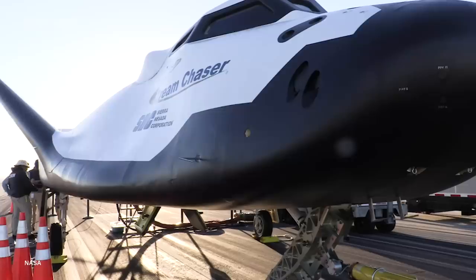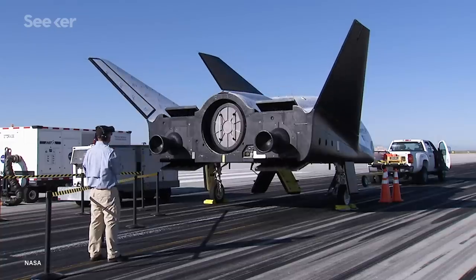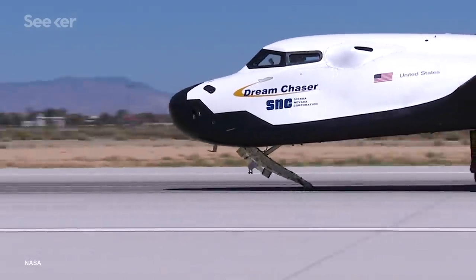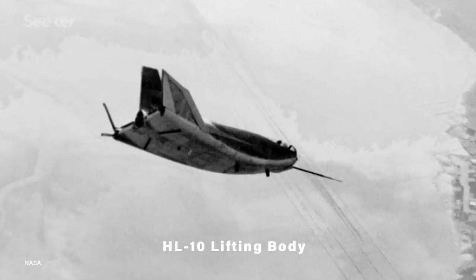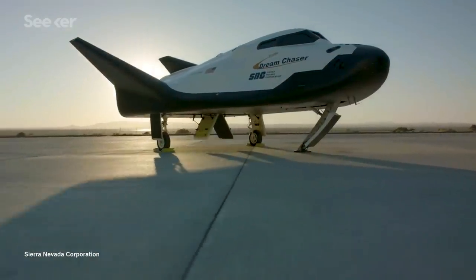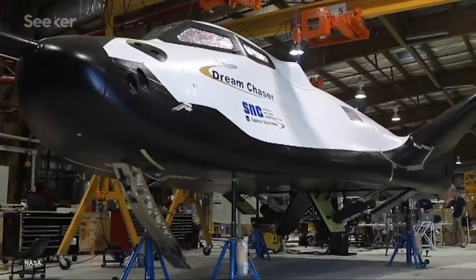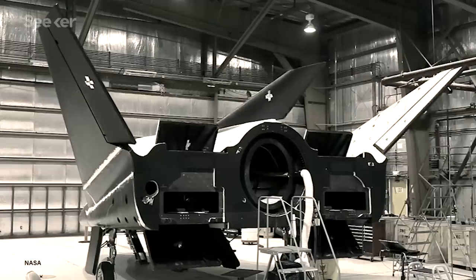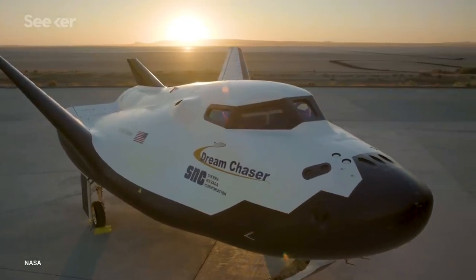You might be asking why it has taken so long to get here. The Dream Chaser team has had a long journey. The design concept was resurrected from past lifting-body planes, but it really took off when NASA asked private companies to create space taxis to ferry astronauts to and from the ISS. SNC created the Dream Chaser to be a crewed vehicle, but in 2014 NASA selected SpaceX and Boeing for their commercial crew contracts. SNC then redesigned Dream Chaser as the cargo vehicle we are excited for today, and was able to secure a cargo contract with NASA to fly six missions to the ISS through 2024.